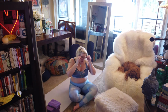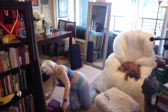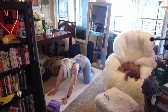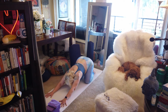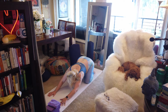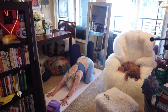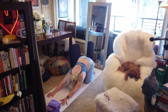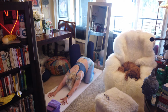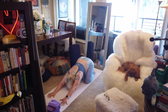Okay, let's begin. Go ahead and remove your glasses if that's applicable, and take your prop out from underneath you and join me in a child's pose. Send your knees nice and wide. Relax your forehead to the mat, and you may rock your forehead side to side, kind of in a way to symbolically sweep off of your mat that which serves you no longer, and that which will not serve you for this next hour. Let's intentionally breathe in a quality you'd like and exhale, release the rest.